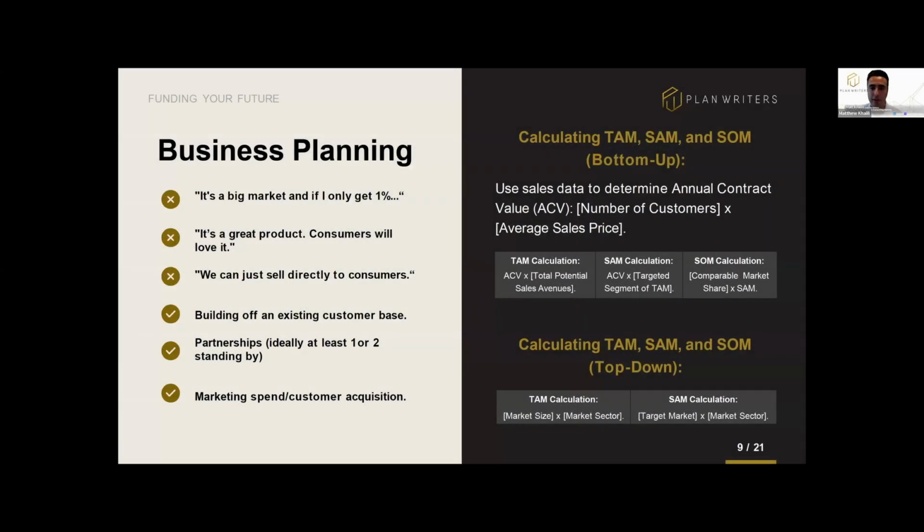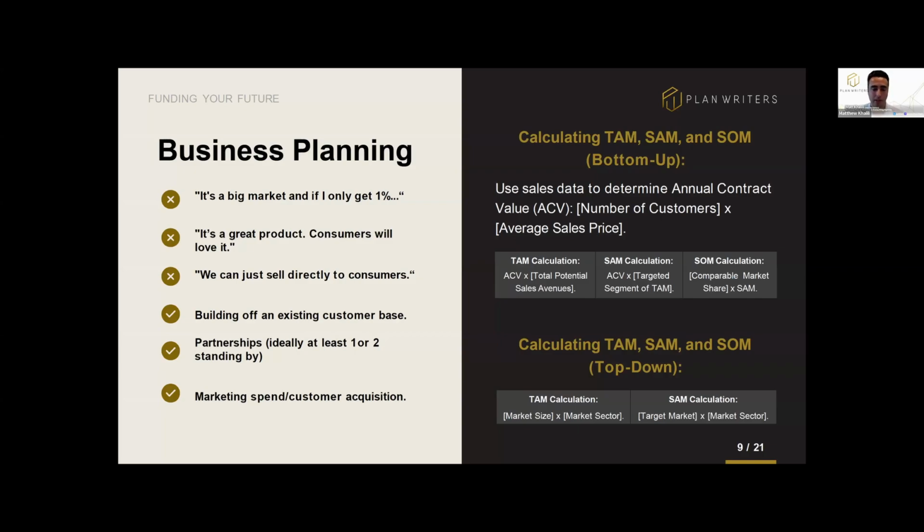I want to dive into actual business planning, some high level components on planning, right? And for the purpose of this webinar, I'm going to give you 2 or 3 nuggets, and I really encourage everyone to set up a consultation with us if you want to learn some of our other top secrets in business planning. But some of our key takeaways is understanding the do's and don'ts, right?